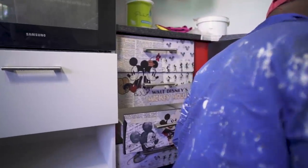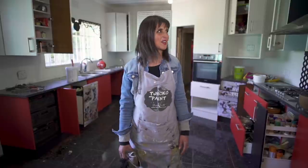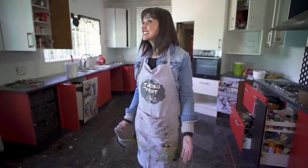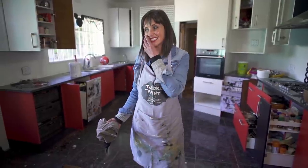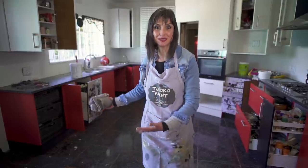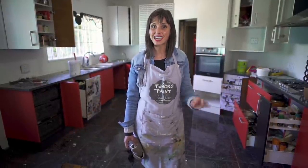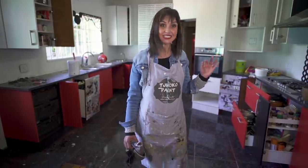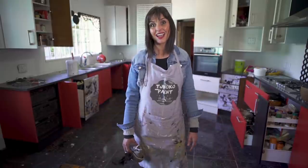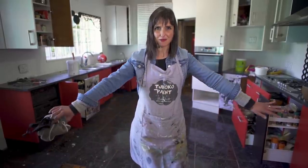A lot has happened today. We are done painting the cupboards. We are almost done applying our glaze coat. The stencil work is complete. Fridges are done. Dishwasher done. Dustbin's done. Tomorrow we are going to add final touches. Just do all the touch-ups where touch-ups are needed and then start with the styling. I'm sure we all are ready to have a break now.